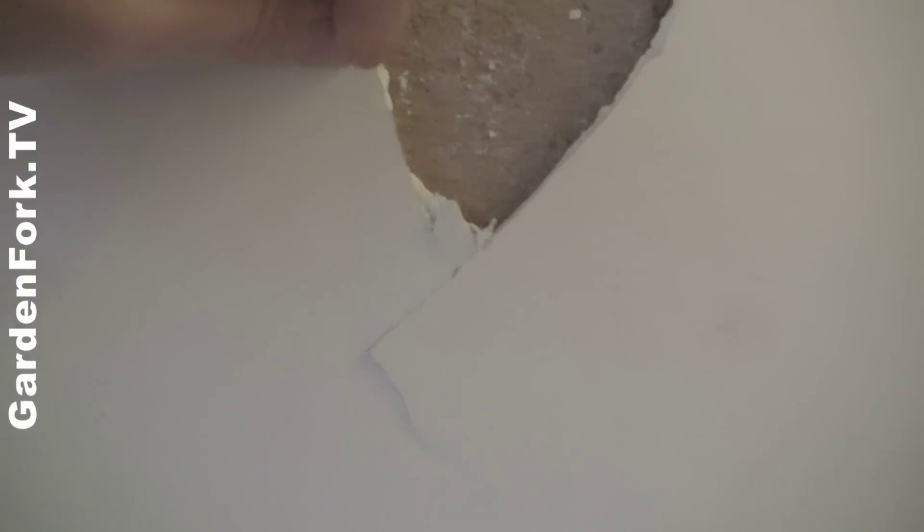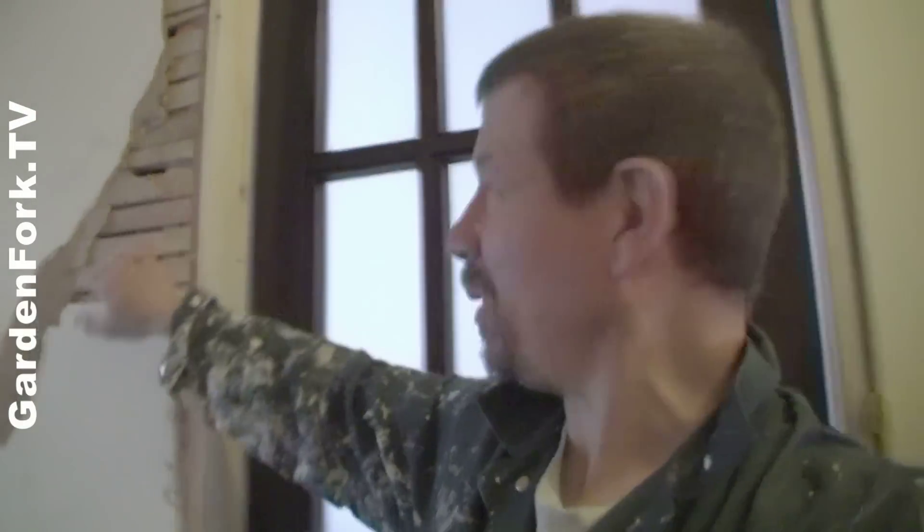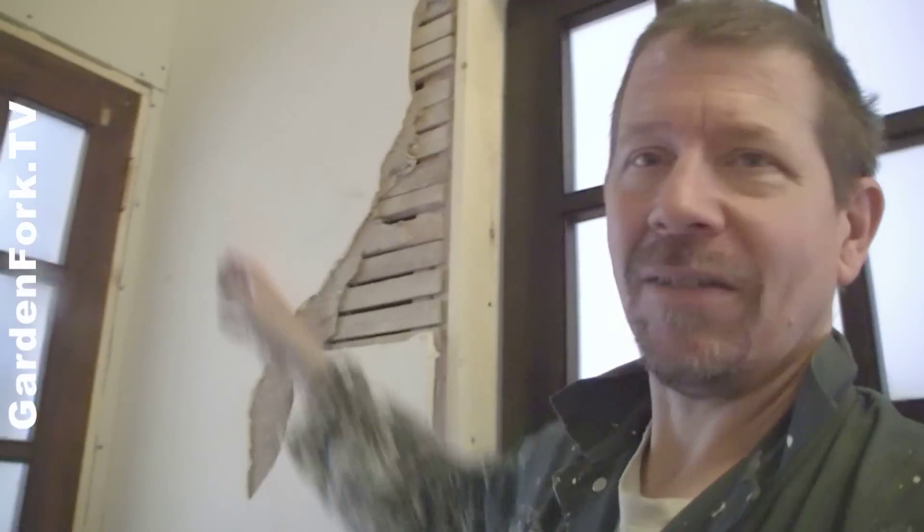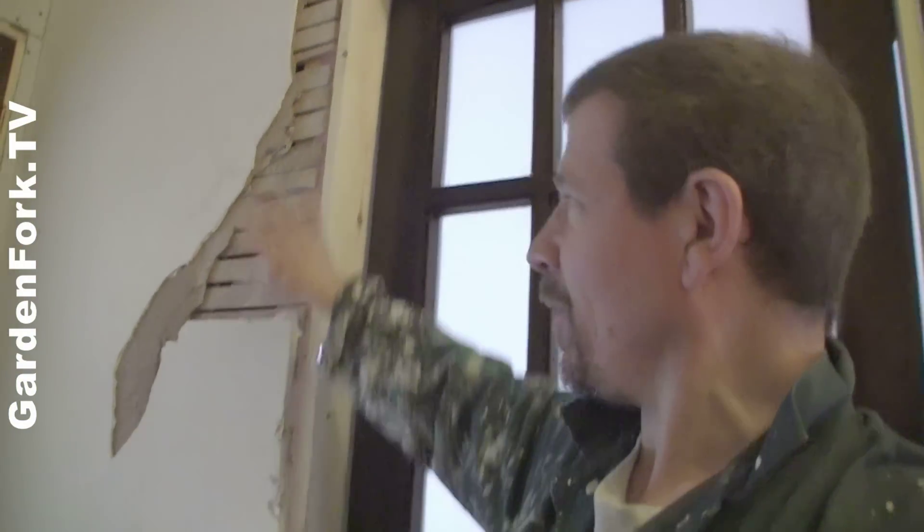So the question here is how do you fix this? Do you just patch this? This is loose, but this is loose. So I'm gonna show you what I'm gonna do. There's actually a sheetrock repair down here already. I'm gonna cut a big rectangle of this out and drop in one piece of sheetrock. Rather than trying to detail this so everything is smooth and comes together nicely, take it all out, put in a piece of sheetrock — it's done.